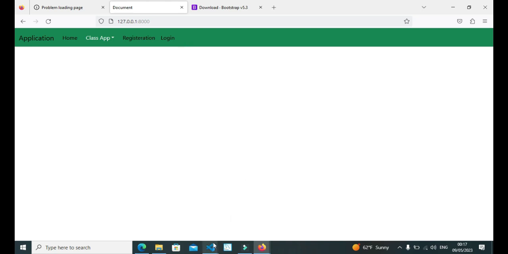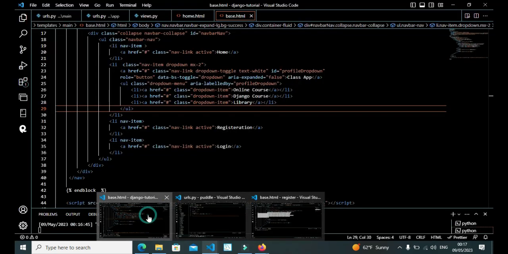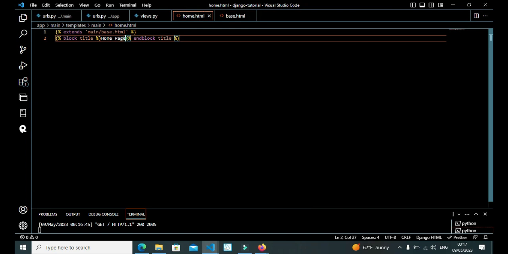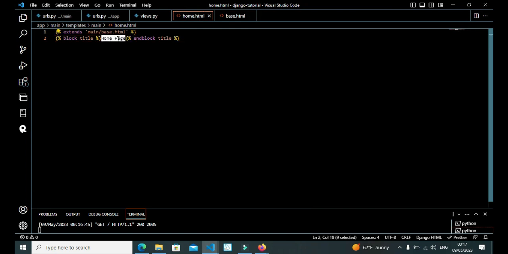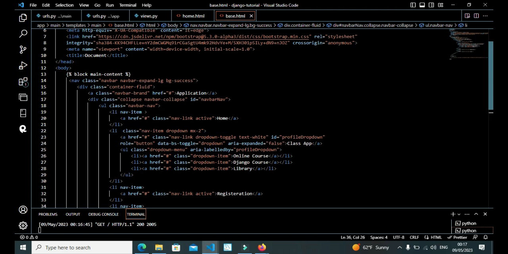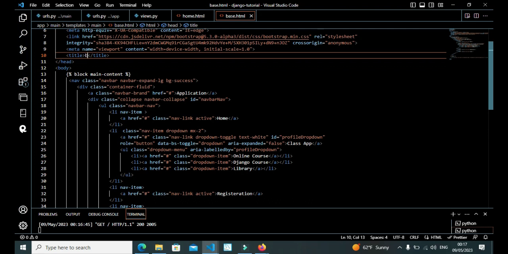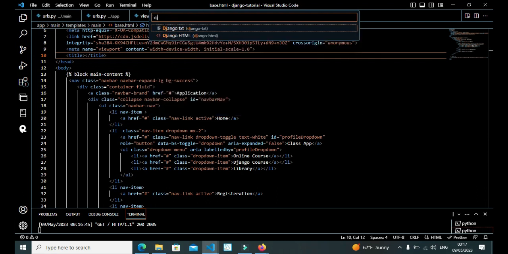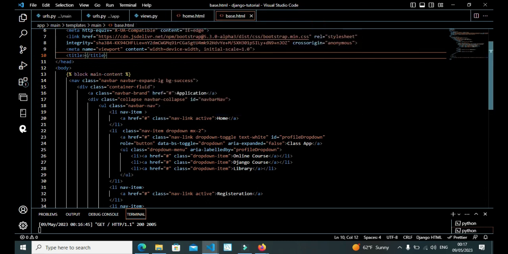So come back to right here, inside the home page, I've got this home page, home title, and inside this.html, we should select the title of this page. You can change it to Django, search this one, and write down blog title.